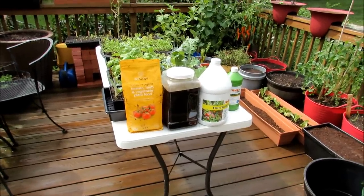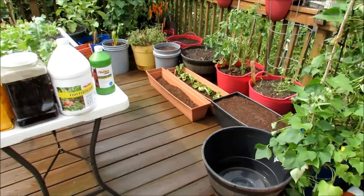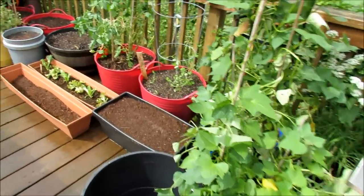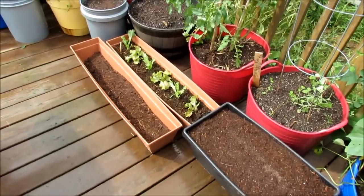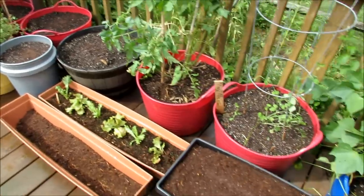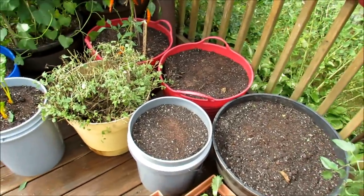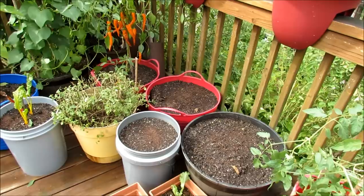Everything's cleaned up. I'm going to use organic products for my cool weather crops — I use both organic and chemical man-made products. First thing you want to do is get rid of everything that is not going to grow anymore. As you clear out your containers, loosen up the soil to a good depth, break up all the roots left behind, and add organic fertilizer — about a 5-5-5. In a row box I put two or three tablespoons, three or four in a large container, one or two in a smaller one. Just follow the package. Add your fertilizer now and it'll get worked into the soil.